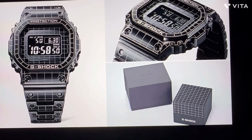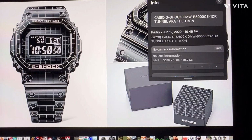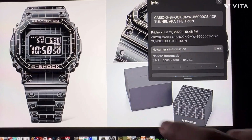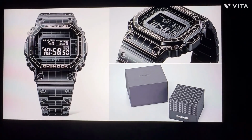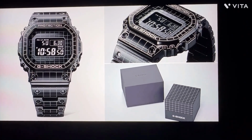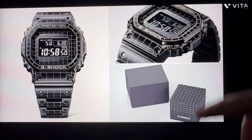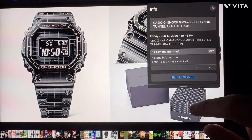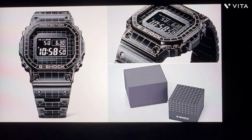Alrighty, the next one would be a kind of Tron look. This one is a GMW B5000 CS-1DR tunnel, aka the Tron, because you see here the patterns. Everything about it feels like from the movie Tron or its sequel, Tron Legacy, from 2010. All right, so this particular one was released on June 12th of 2020. And it's pretty cool.